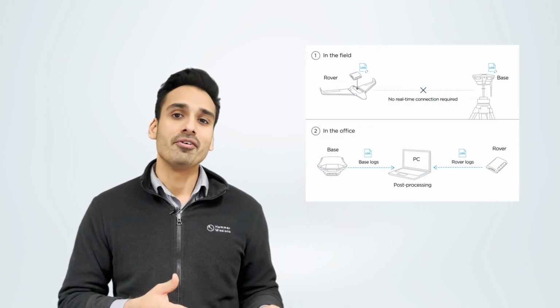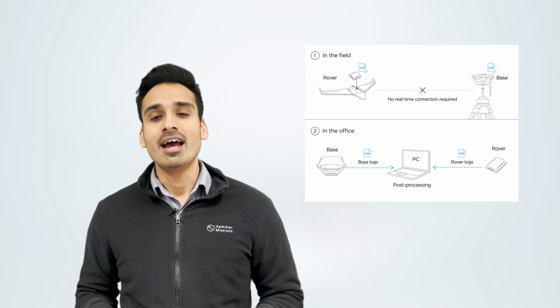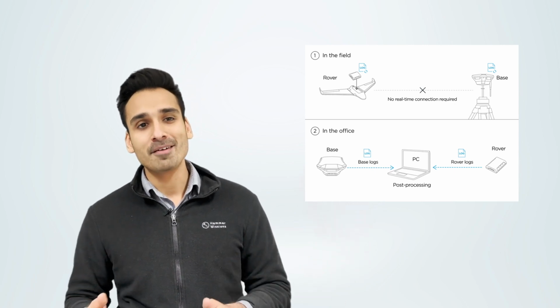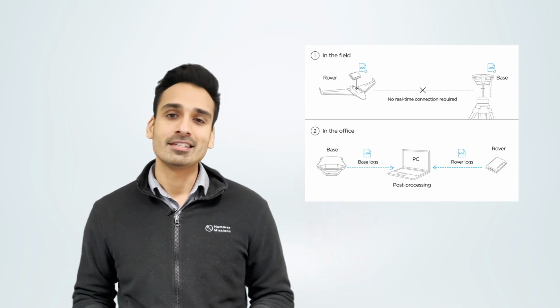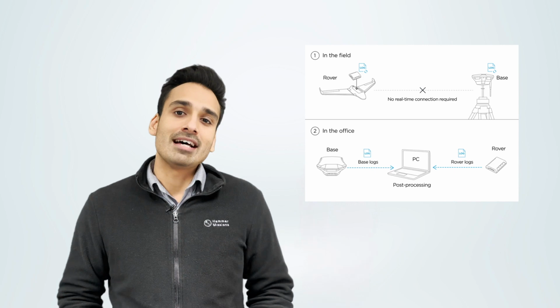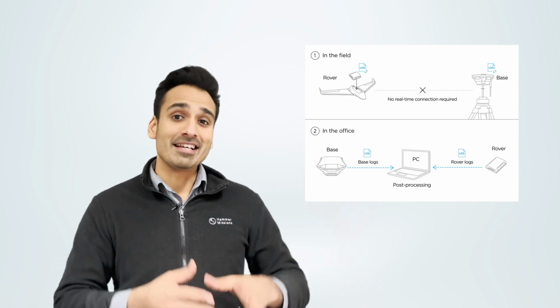And you can do this not just in real time, but also essentially in post. That method is called PPK, which is post-processing kinematics. What happens there is that your drone, base station, or recording equipment record the data separately, and they're combined later on. So that's PPK. Oblique images.